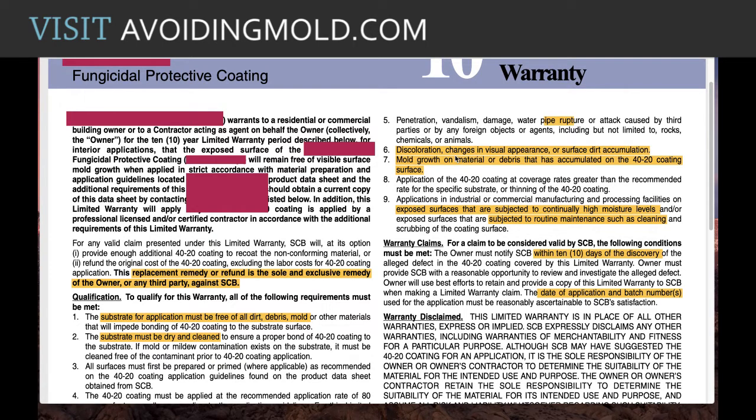If it ends up being discolored, or if there's any kind of change in the visual appearance, or if there's surface dirt accumulation, just surface dirt, dust, then that's also an exclusion for the warranty. And they go so far as to actually say, if there's mold growth on the material itself, or on debris that has accumulated on the surface, then the warranty is void. And then they additionally say any surfaces that are subjected to continually high moisture levels, and that could be humidity or any kind of water damage.